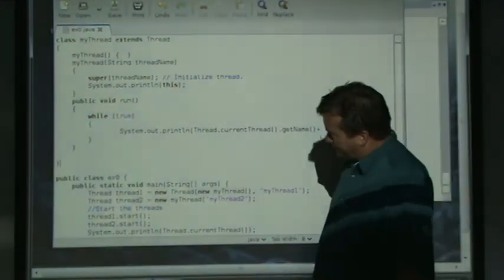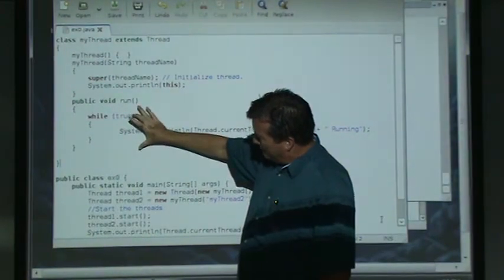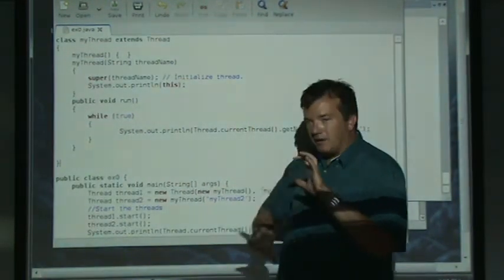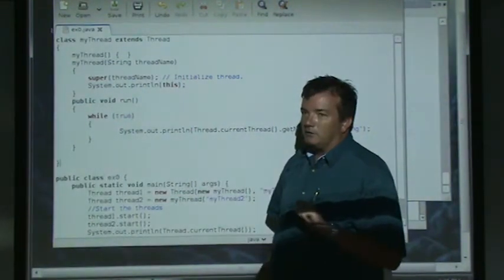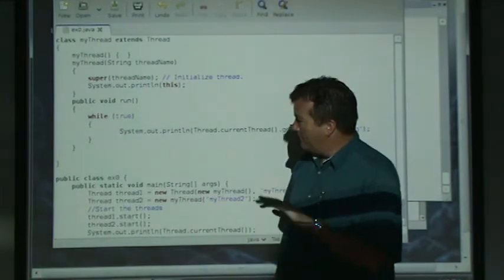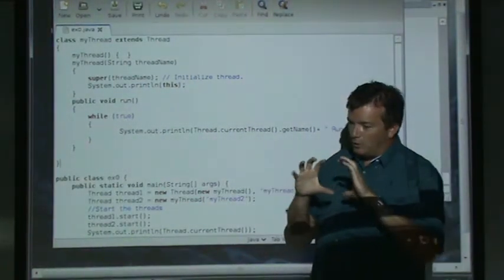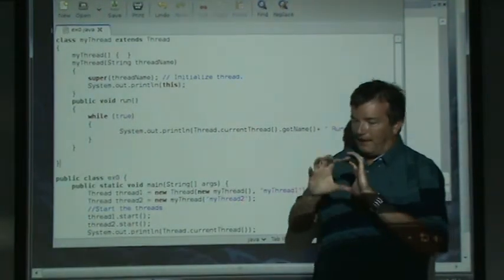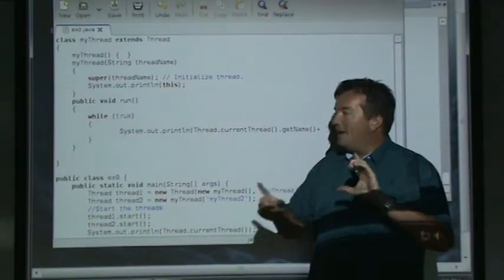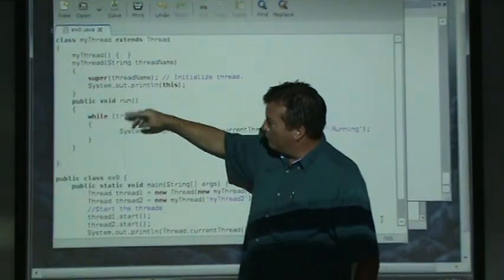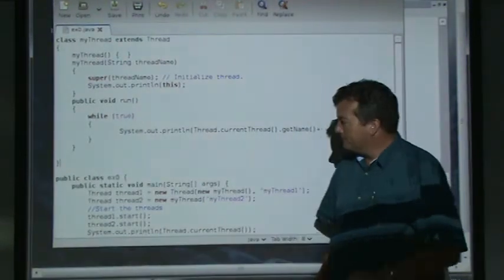The mechanism is, if you would like the code that's in the run method to be run as a child of the parent, you don't call run, you call a method called start, S-T-A-R-T. That's a special method in Java, which does the operating system work to create the child thread, and then runs the run method on the child thread.